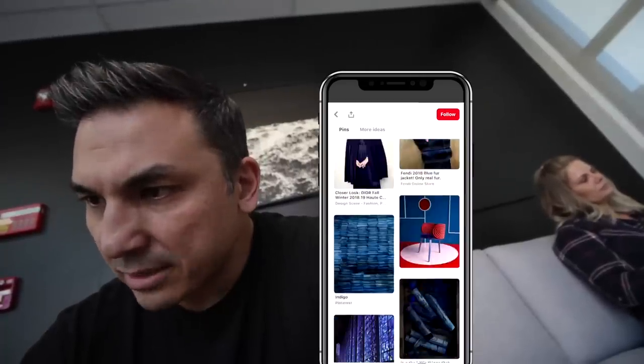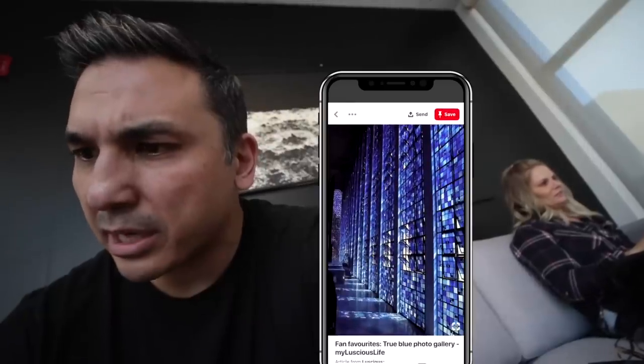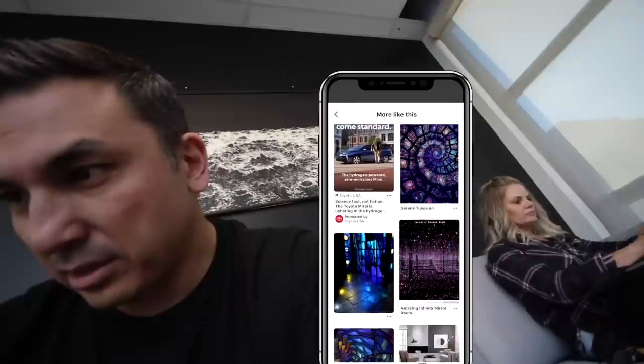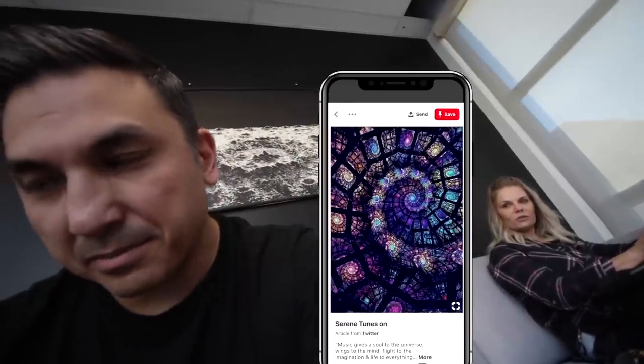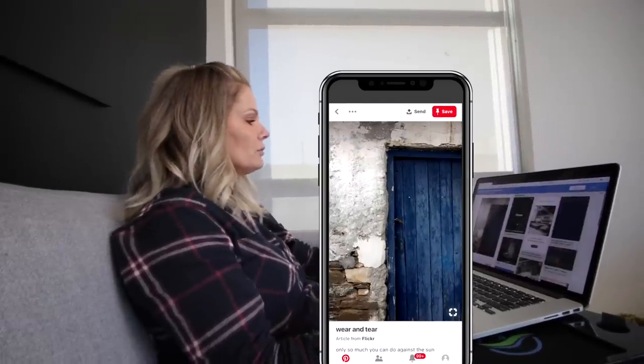Are those all jeans? That is crazy. This one is really cool right here — that stained glass, oh my god, that's insane! It's actually spirals within spirals. Look at that detail. It looks like it has a textured look with the different colors. Do you know what products you want to use?